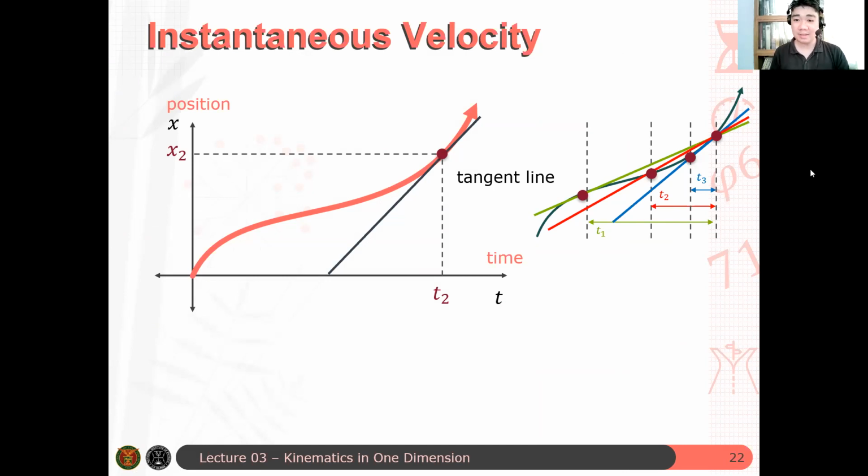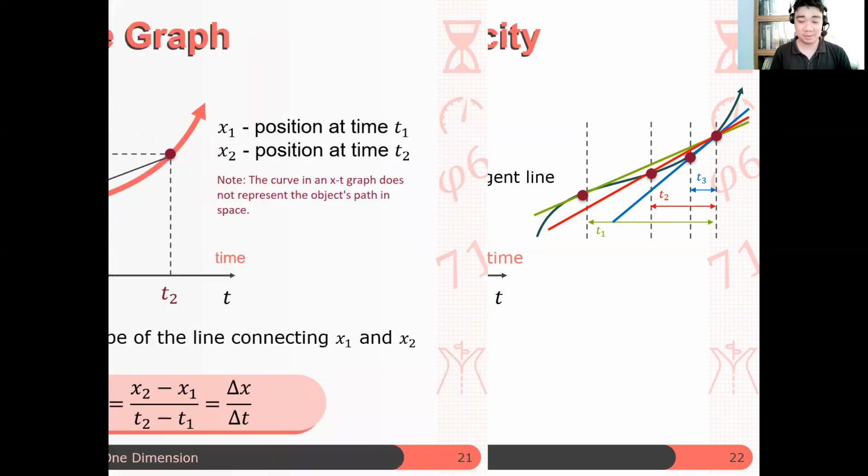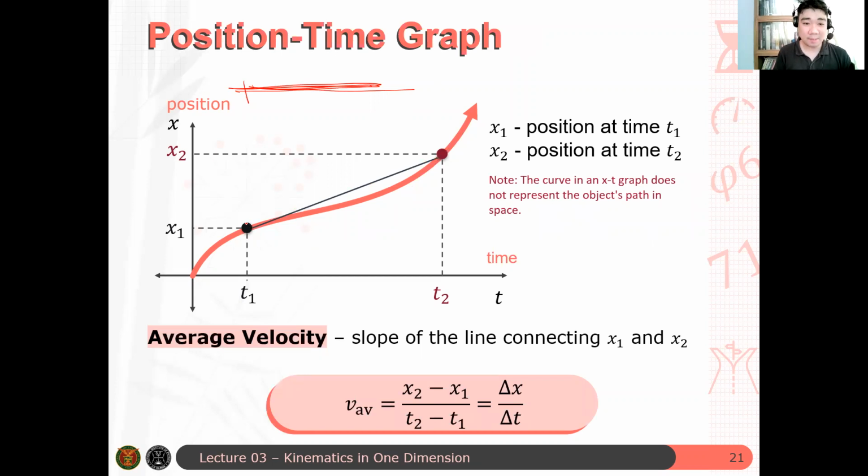Now, however, what we can do here is this. Let's say for instance, we want to determine, halimbawa nasa kotse ka, and syempre, ang kotse may speedometer yan. Matakot ka pag walang speedometer yan. Ang kotse, at an instant, nag-register ng reading. Diba? Nag-register siya ng measurement ng speed, or in that case, velocity. The question is, how can the speedometer detect the speed at a certain instant? So what we can do here, from the previous slide, is to approach this point x1 here towards this point x2 here. So ang gagawin mo, palalapitin mo ngayon yan dito.